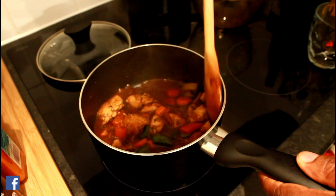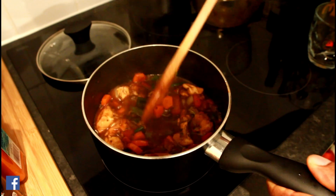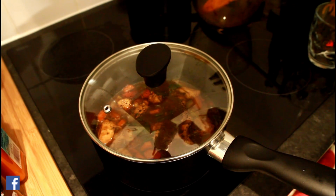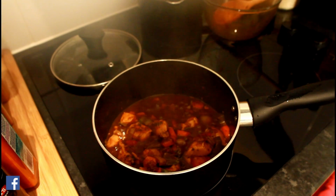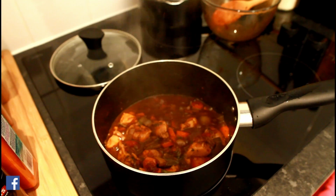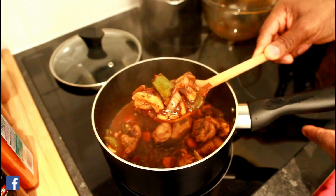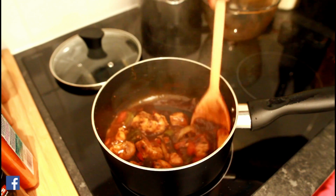Stewed down chicken breast. Look at that, beautiful and nice. Alright, cover it, give it another 10 minutes, good to go. Nice and lovely. As you can see, exactly what I want right here. This is exactly what I look for. So now this is going to be finished: stewed down chicken served with plain rice.